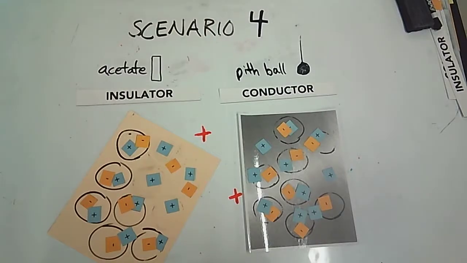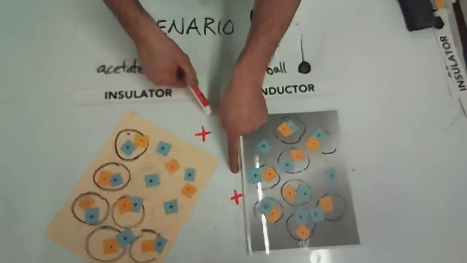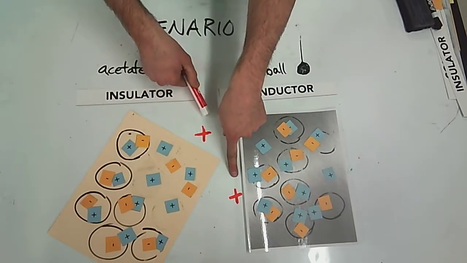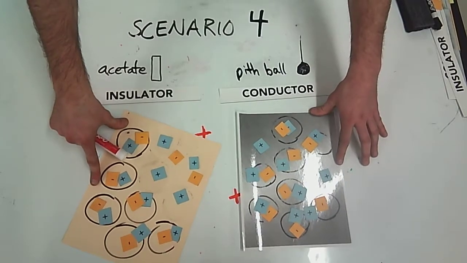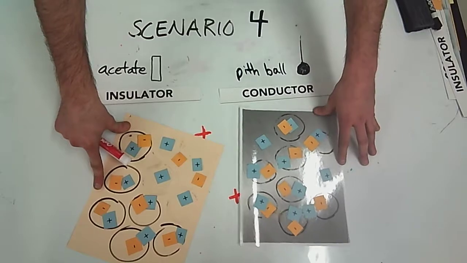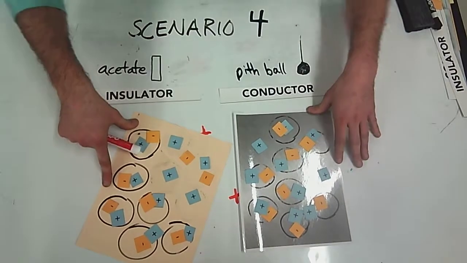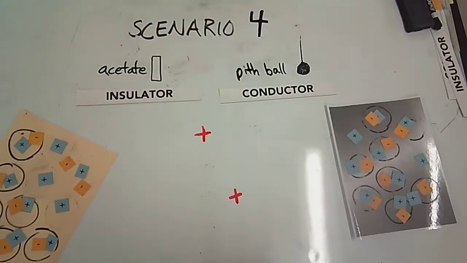So whenever you're charging by contact, your objects are always going to end up with that same charge. Right? So now we have 2 positive objects. Right? Once they've made contact, all of a sudden likes repel. So these 2 positive objects are going to repel from each other once those electrons have transferred over.